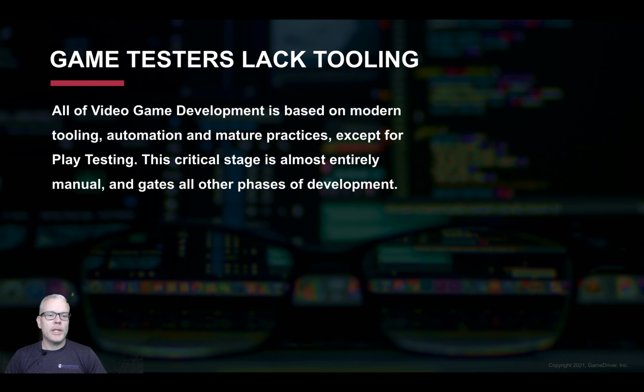The problem with gaming and testing in gaming in general is that game testers lack tooling. So all of the development process before and after testing uses very modern tools, automation, and practices, except for testing. This critical stage is completely manual in most cases and has been that way for well over 30 years.